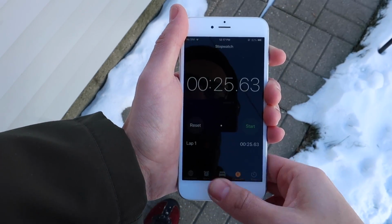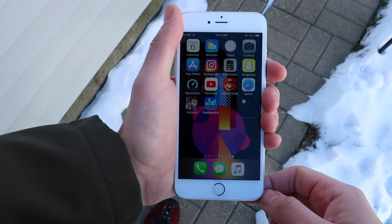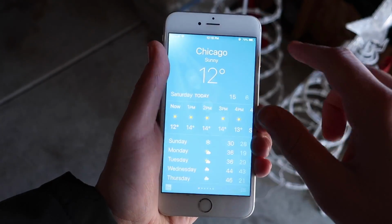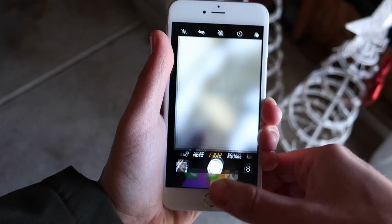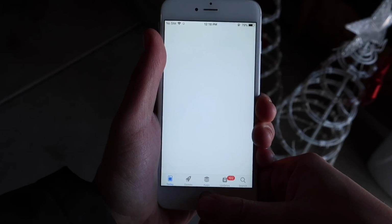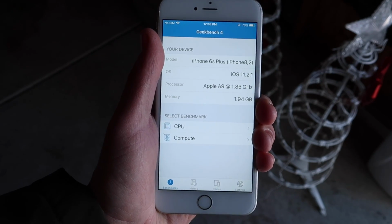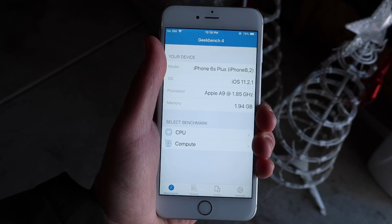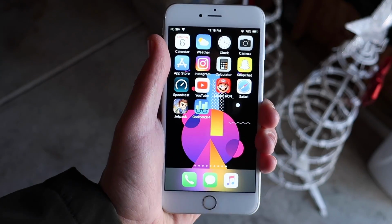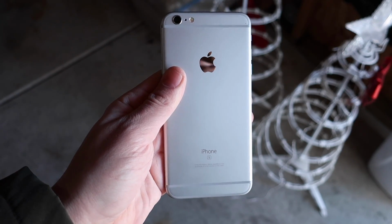So the iPhone 6s Plus definitely, when it does perform well, has some very solid performance. Camera is plenty fast, but on the whole, iOS 11 has really not made this phone much better. And if you're on iOS 10, I would just stay there for right now to see what happens with the future of performance with the 6s Plus, specifically after the 11.2.5 update. Maybe the 11.3 update will bring some nice solid improvements to this device, but with the Apple A9 and 2 gigs of RAM, it still will get the job done day to day. You're just gonna have some headaches and annoyances here and there.